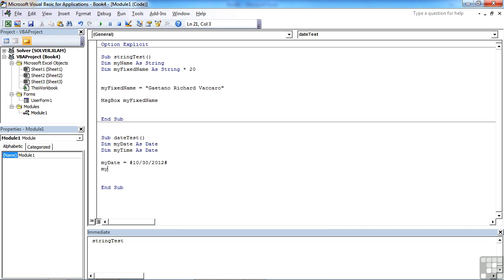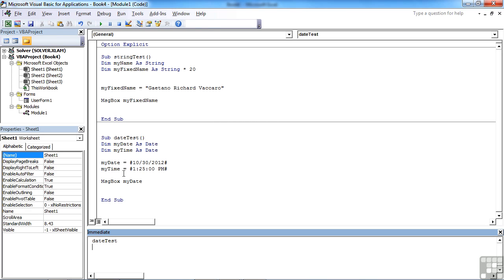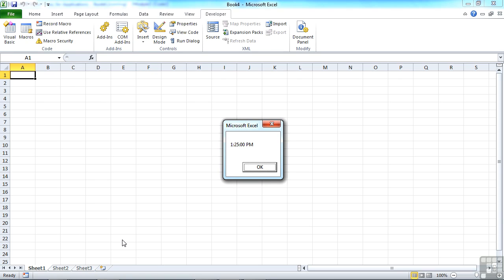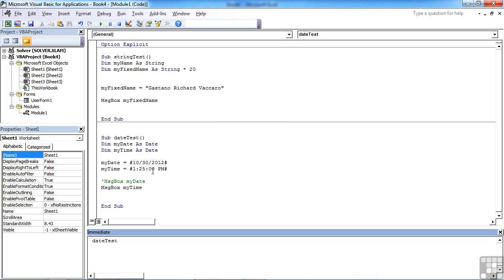And then time, so my time equals hash is required. Time is placed in the format of hours, minutes, and seconds. So if I wanted 13, 25, and no seconds, not forgetting to close off the hash again. And then we can output the date to see if that works. So let's do our date test. Works fine. And let's do time. Let's do this as a separate line rather than just changing that line, so we can just comment that one out. Remember how we did comments? Then when I run the date test, then my date doesn't come out, but my time should. My time 1:25 p.m. So I've entered it in the 24-hour notation and noticed that the VBA editor has changed it into 12-hour notation with a PM because I entered an afternoon time.